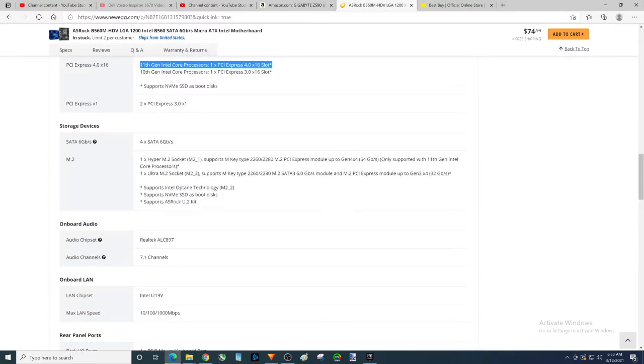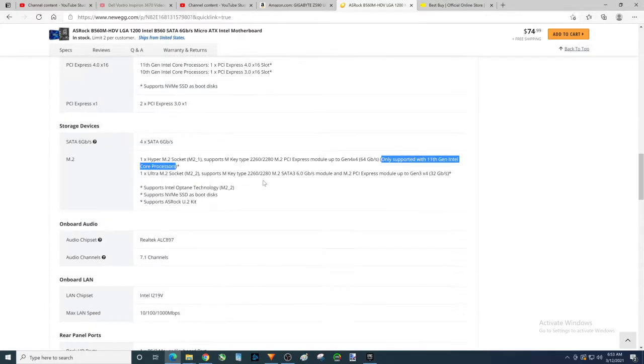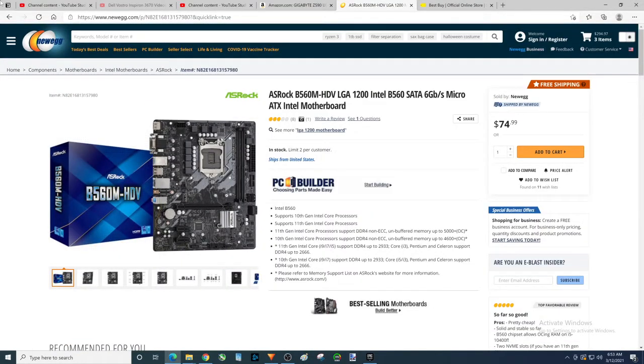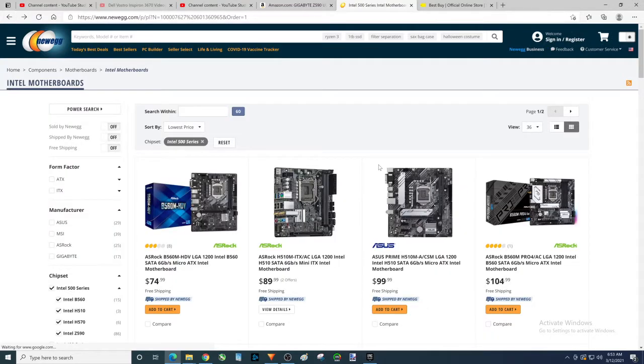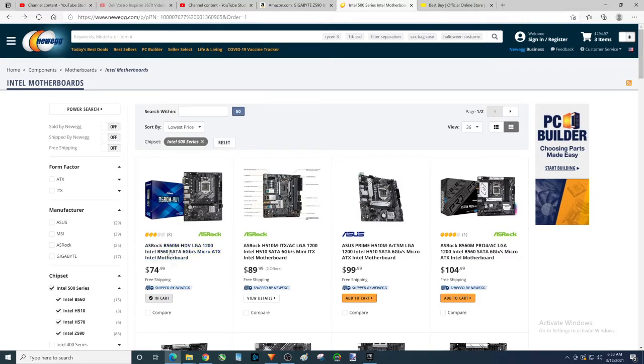Now, is that the case down here? Boom. Yes. This is potentially across the board that PCIe 4.0 is only going to work with 11th gen. In case you didn't know that, you know that now. Okay. So it's amazing how hard it is to find this information, right? Intel has not just been spitting this stuff out like, oh, you have to get 11th gen. So I potentially would buy this for a future upgrade.